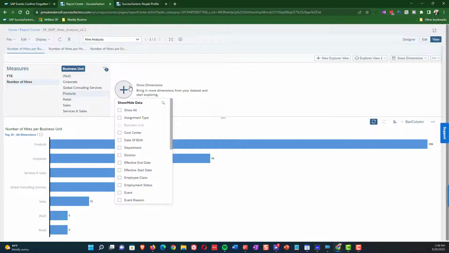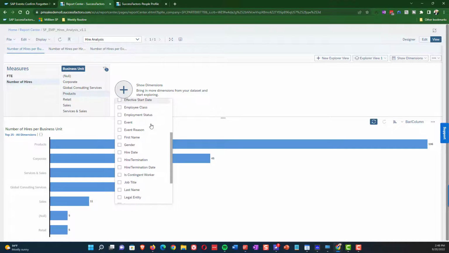To illustrate a little bit more about what the functionality for Explorer does, let's say that we have an executive who is responsible for Atlanta, and they want to understand which divisions, or business units rather, are hiring people in Atlanta. This Explorer allows us to do that. So what we can do now is add a new dimension, and then we can scroll down the available dimensions and find that location is one of them.